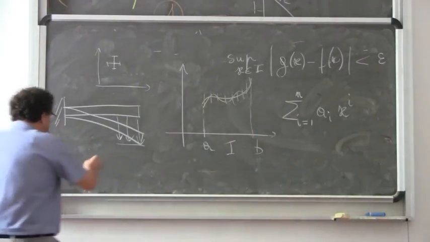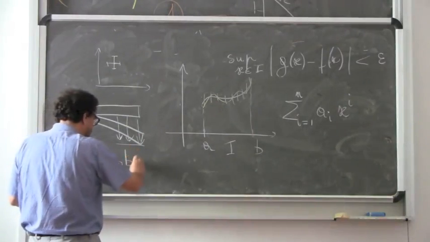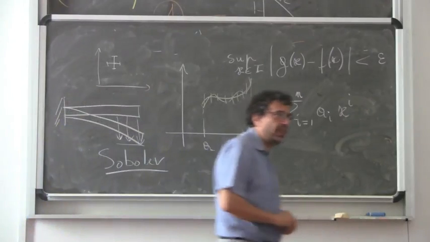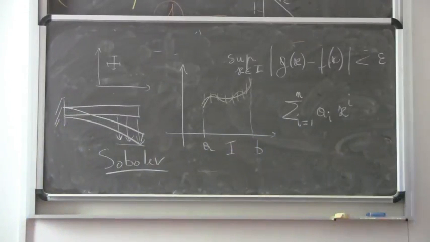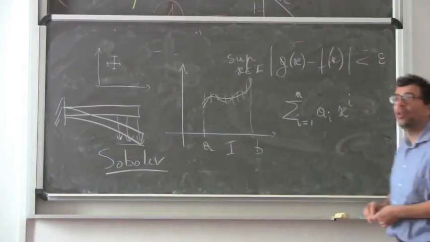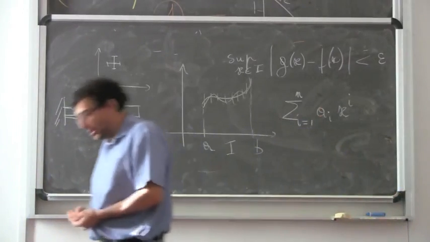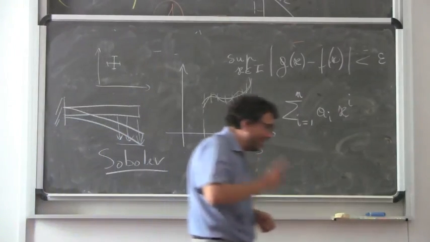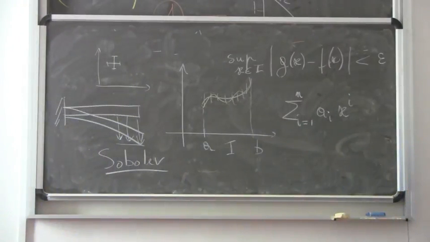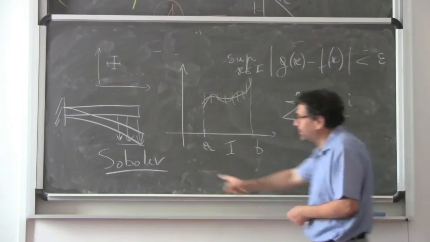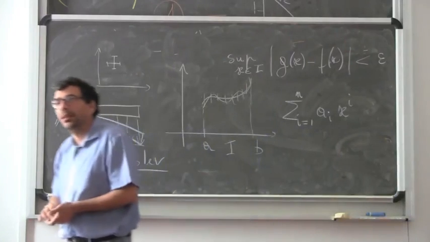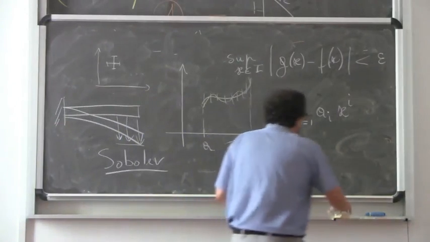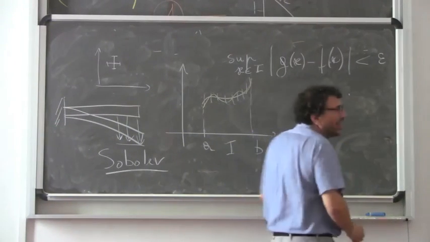The man was understood in deep detail. This was a Russian scientist whose name was Sobolev. But I don't want to be too nationalistic, but in Napoli we had Cacciopoli, who was very close to his results, and he proved a lot of theorems in this direction. Okay. Why talking about this?